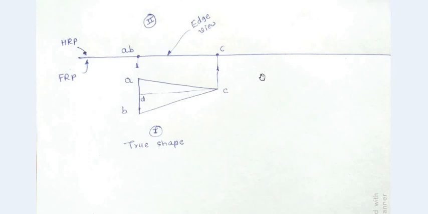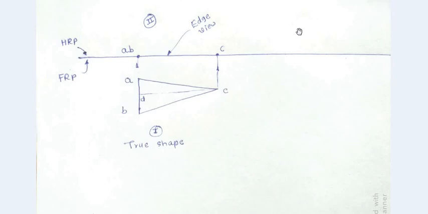But this problem is typical. While figuring out the data I have specified here what is in the HRP, it is given. So AB we can keep in the HRP at this location, but the inclination of the edge view with HRP is not given. Had that inclination been given, we would have drawn that inclination and we would have drawn the changed top view. So in this typical problem we will not be drawing the third step here because it can't be drawn due to unavailability of the angle. So here the data need to be concentrated.